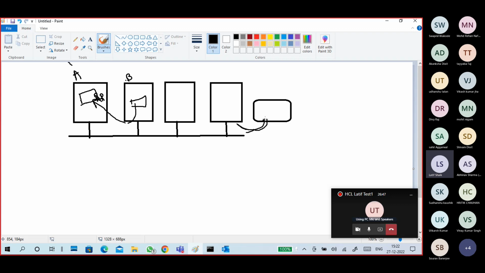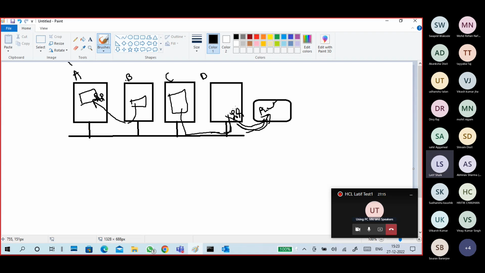So this is C PC, this is D PC. This printer is shared from here. So C PC wants to take a printout from D PC's printer, so it will send the request to D PC, and D PC sends a print request to the printer.